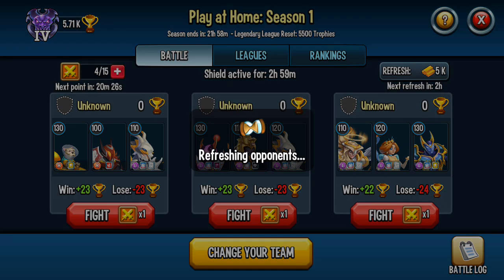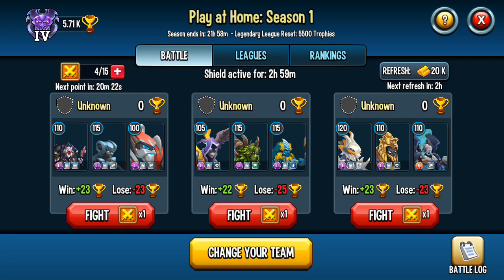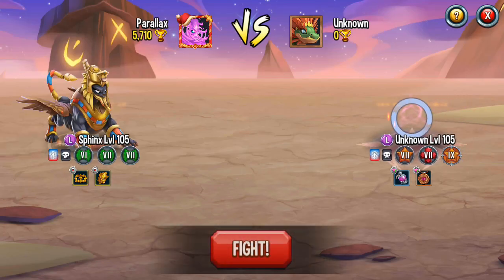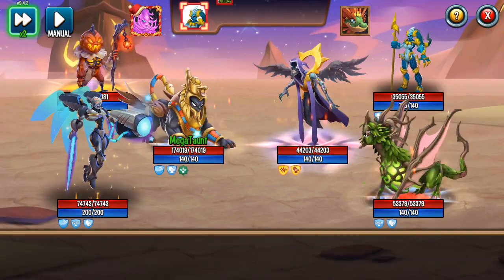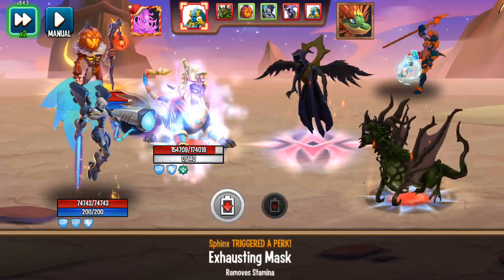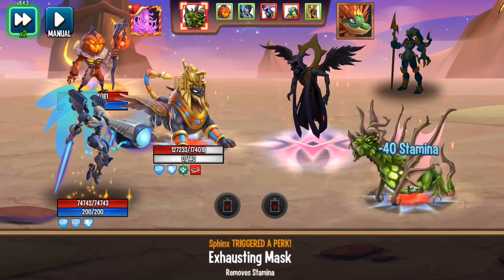Alrighty, alrighty, alrighty. Let's see who we got. You know what? We'll take up the team in the middle. Yes. Why do you give me a shield? Like, when I'm actively fighting, you don't give me a shield, but when I'm trying to fight, you give me a shield. That makes no sense. I want to get Sphinx more health.